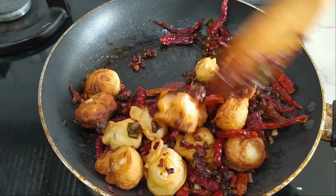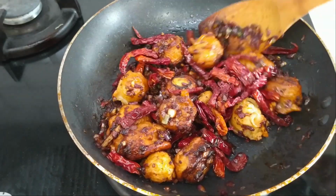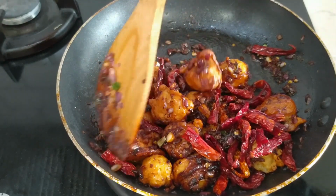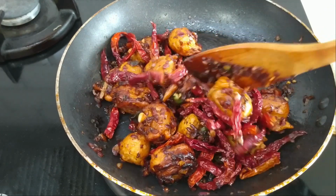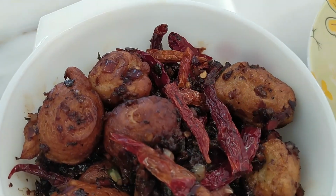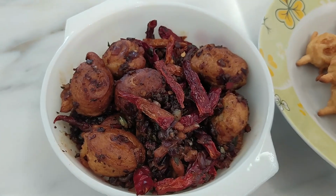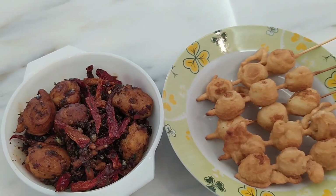Smells good, Amma. Thank you. Okay, so we mixed everything in, all the quail's egg in, and we have mixed everything in well. So now we just have to dish it out and it's ready to serve. So our dried chili pepper quail's egg is ready. And we also have our deep fried quail's egg.